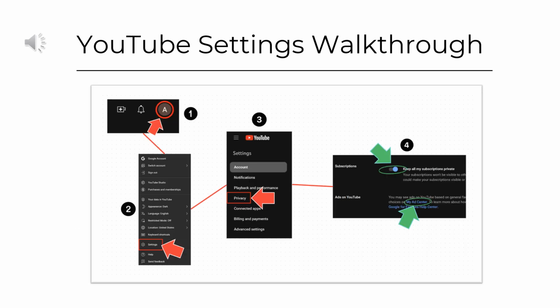Now that we've covered the privacy settings that YouTube offers, let's go through the process of how to access these settings using a web browser. This first walkthrough will be for the first main method, which is accessing settings. Starting off, we want to click our profile picture in the top right. After that, we should see the settings option in between keyboard shortcuts and help, which you should go ahead and click. Next up, you should be routed to a different screen with a menu bar on the left side. In this bar is a field titled Privacy, which you want to click. Finally, the two options mentioned previously, subscriptions and ads, should appear on the right.